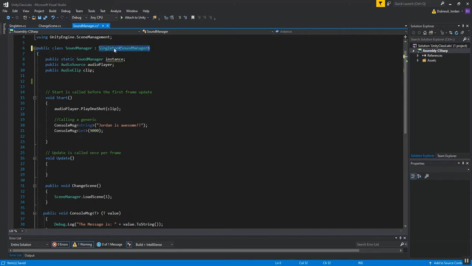So hopefully you kind of understand this and you see why this is useful, because it could really help speed up your game development time in the future. You could just take this singleton class, bring it in, and then boom, set it to whatever you're working with inside of your other game.